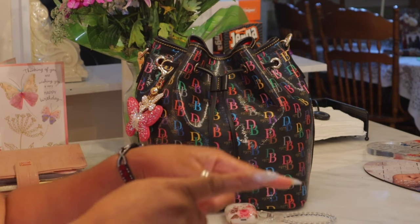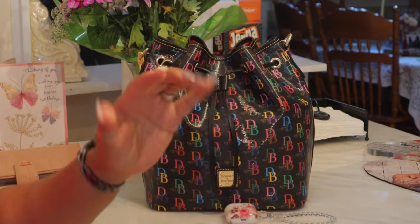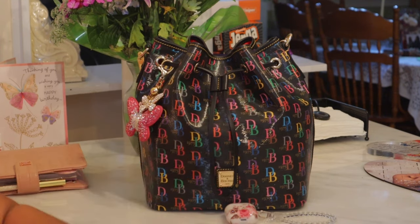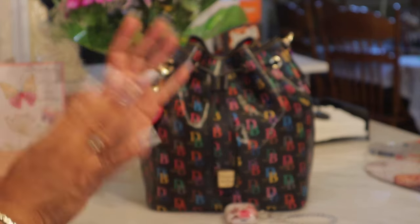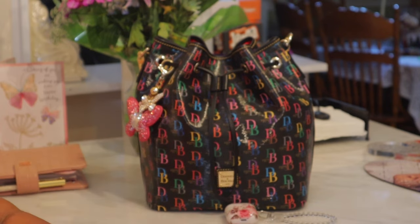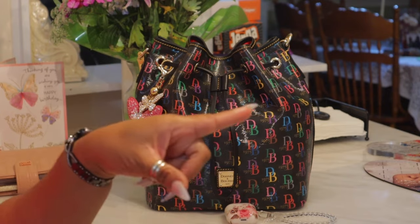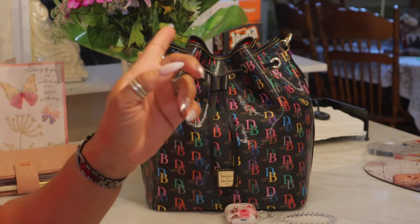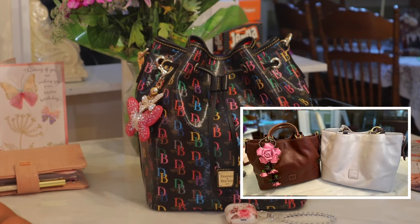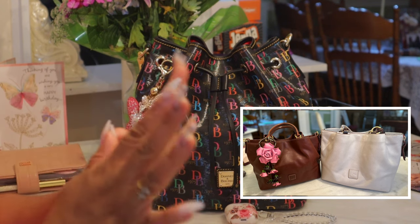I was talking to Dazzle Me 77 and she said, 'Take all your things out of that bag and put it into your small Barlow.' I hadn't carried the small Barlow either. But I took the stuff out, literally just lifted it up and put it in the places that it would go in the small Barlow, and it was a perfect carry. I'm going to insert a picture so you can see the difference in size between the large zip Barlow and the small Barlow. Y'all see that beautiful chestnut brown? I moved into that bag and it was beautiful — my setup was beautiful, I was happy as I could be.